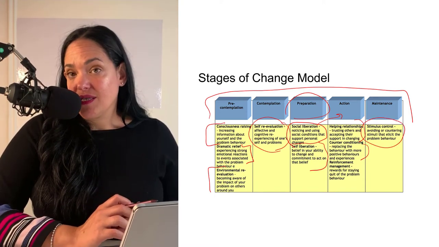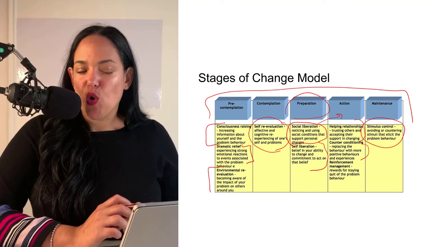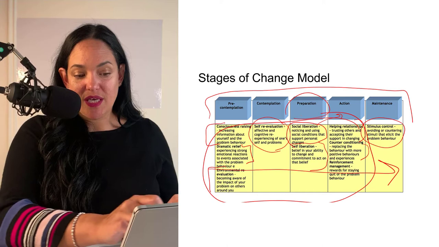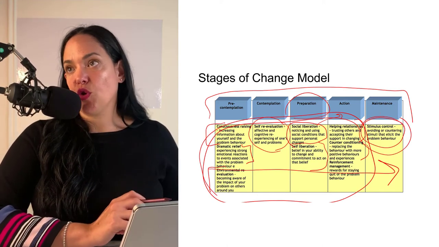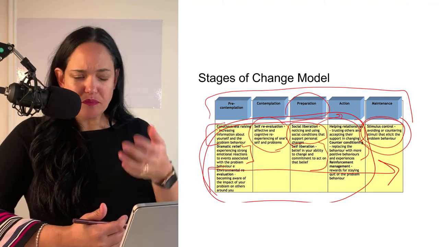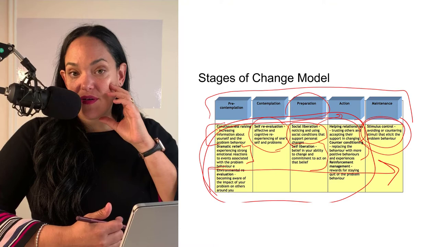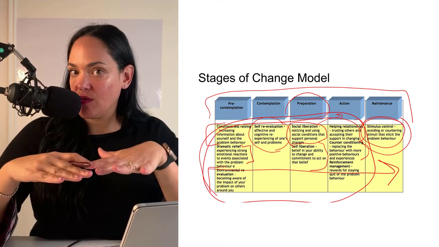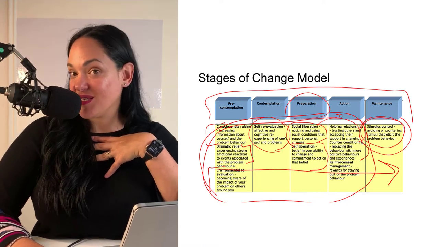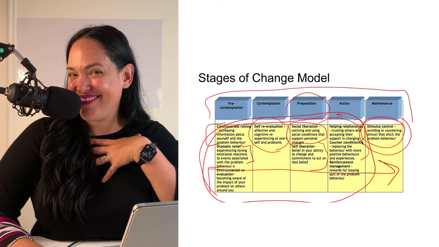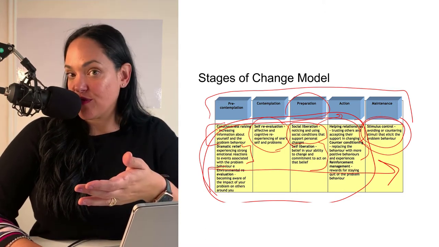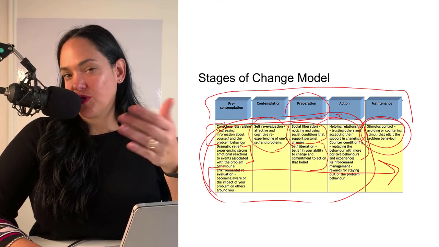Maintenance is arguably the hardest stage — staying changed is difficult. All the things that helped get us here, if we keep reinforcing them, can help with staying in that maintenance stage. Things like environmental control or stimulus control are also key. For instance, I was obese for about half of my life and have a very overactive appetite, so I have to be very careful of what I keep in the house. Stimulus control for me means not keeping ice cream in the house. Similarly, if someone's quitting drinking, we wouldn't keep alcohol in front of them; if quitting smoking, we'd minimize their exposure to other people who smoke.